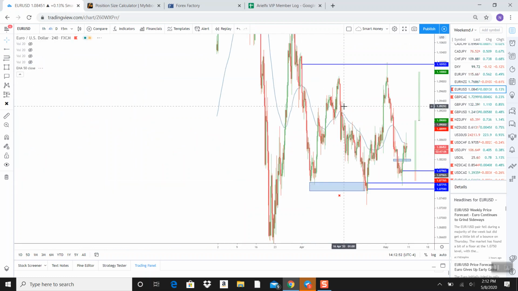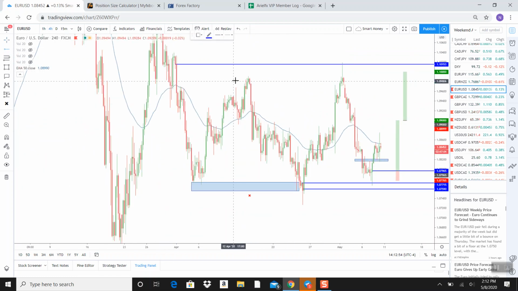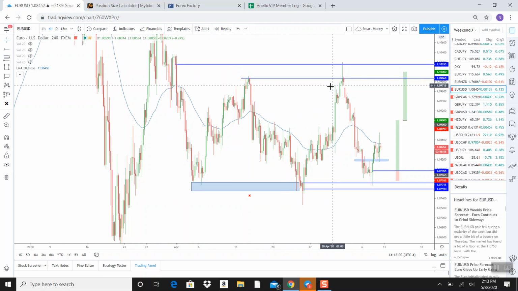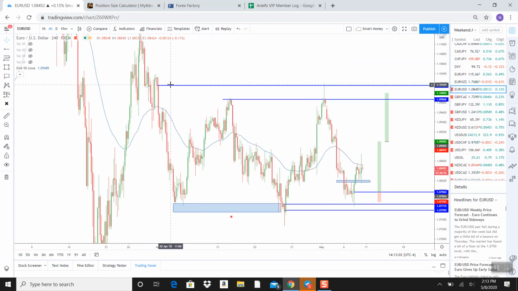So let's go to the 4 hour time frame. We did break the structure in the sense that we took the liquidity and we filled in this inefficiency on a lower time frame, coming up to that level I had already indicated when we were in here. Price always comes to that level, maybe not when it's the right time to, not when it's supposed to, but it always does eventually.